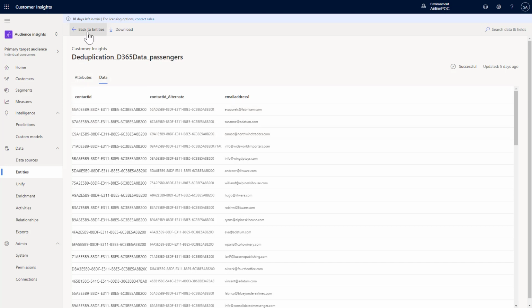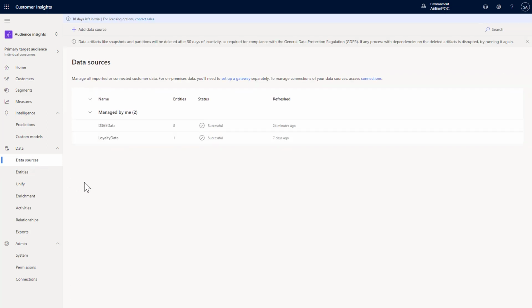Well, there's a couple of ways you can fix it. The easiest way is to go in and make sure that you're not bringing those columns in if you don't need them. But of course, if you need them, you'll have to do a little bit more work.